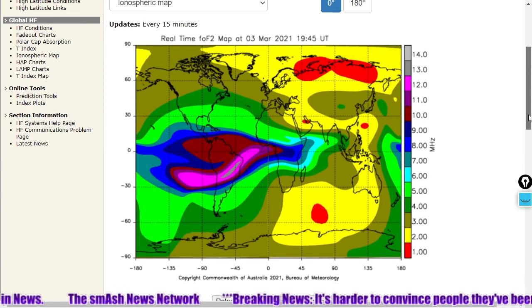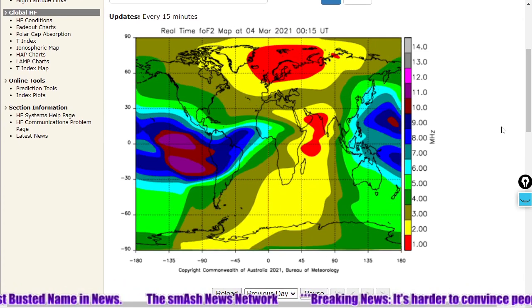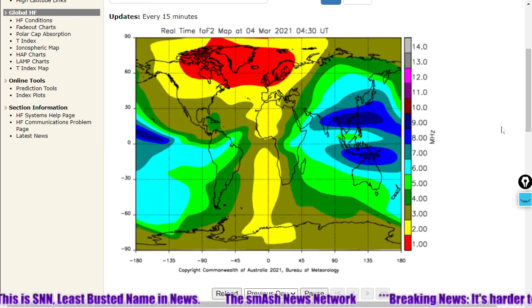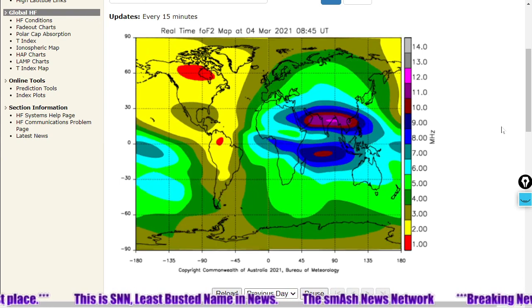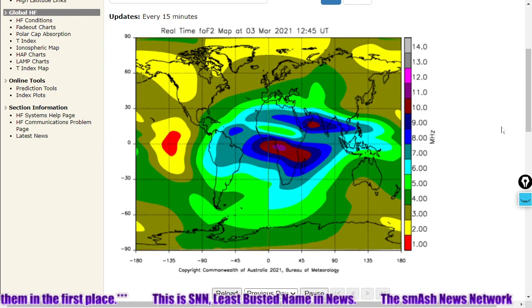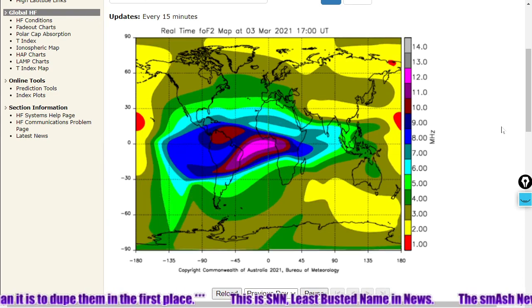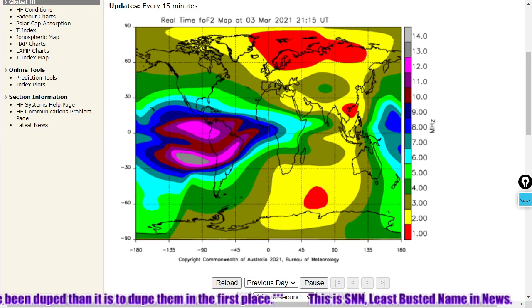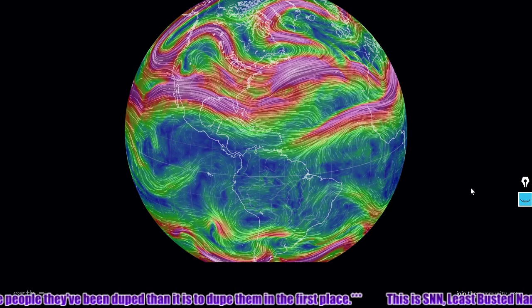And here's a map of just the ionosphere. Ionosphere looking a little bit anomalous here. So we're seeing some rapid charge-ups over the Eastern Pacific. Some nighttime charge-ups indeed of the ionosphere, so we're seeing some anomalies here. Some rapid charge-ups and charge-downs over places like India and the Indian Ocean, as well as Africa. Let's bring up the latest image. That one is from 10:30 Universal Time.